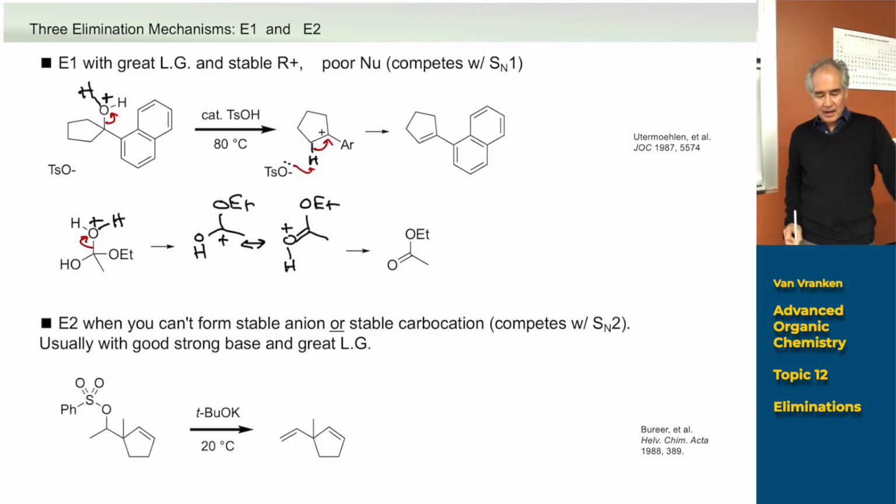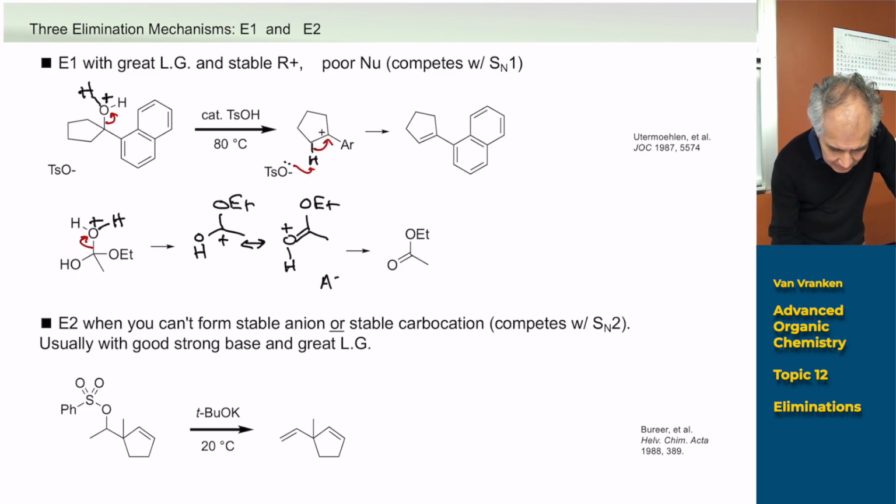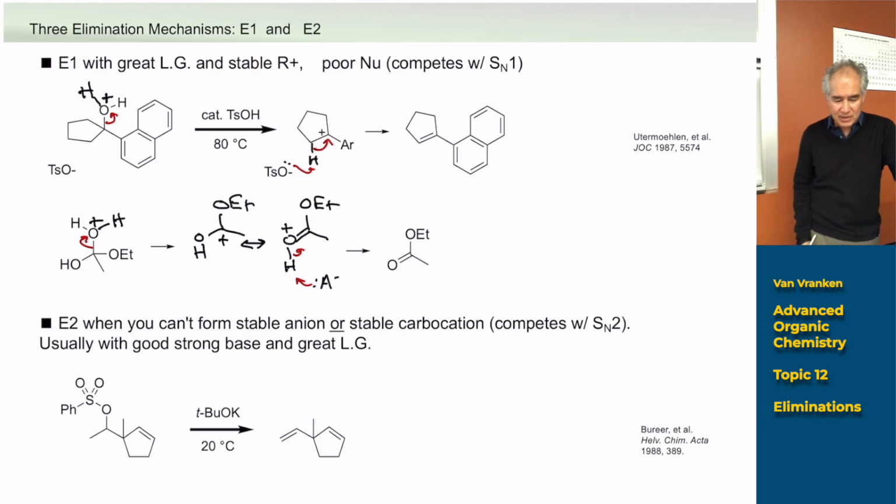Like that. And you can see the last step of this mechanism is we're simply going to deprotonate this using whatever the conjugate base is left over from our acid. So this is a more common elimination version of E1, to make C double bond O instead of C double bond C. Now I mentioned that there was another way you could have depicted this. I kind of hinted at that. It would probably be better, I would love it, if instead you depicted it like this.